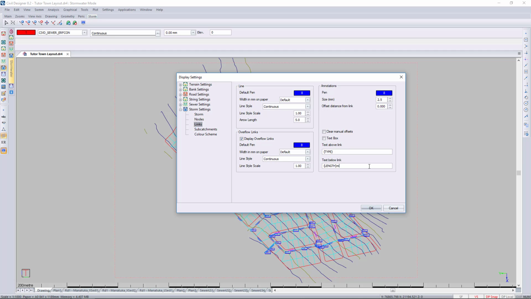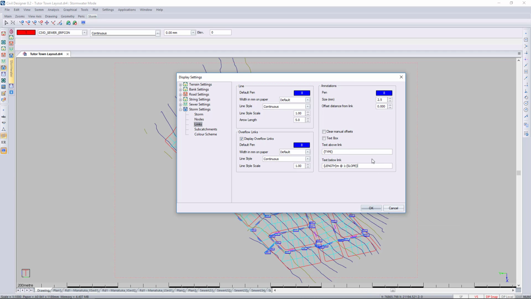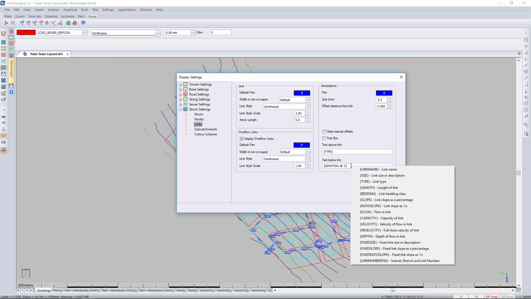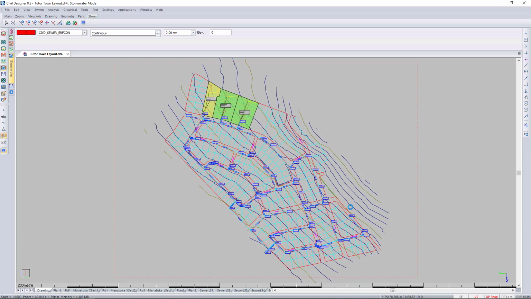Go back to the display settings and we can add additional information that we want to show in the display. So I right click and choose slope. Or I can choose slope ratio rather.